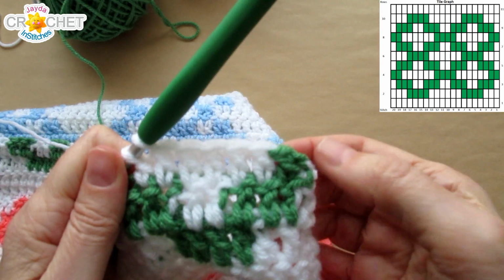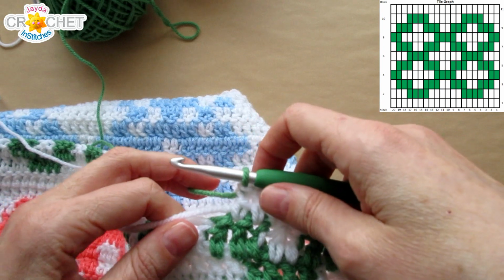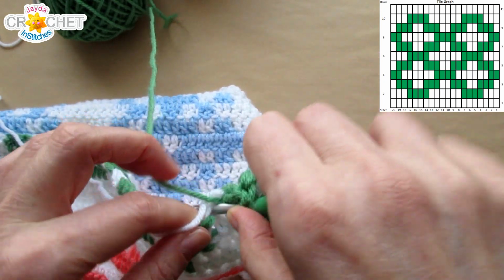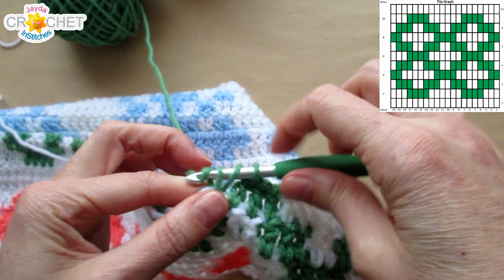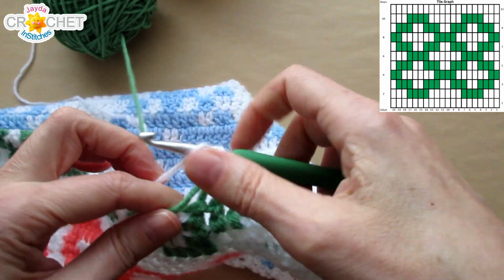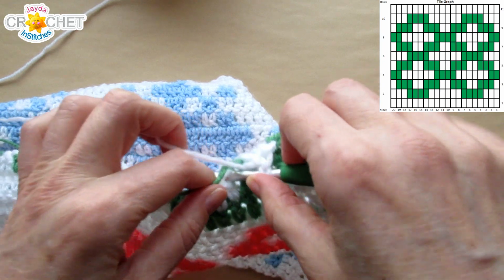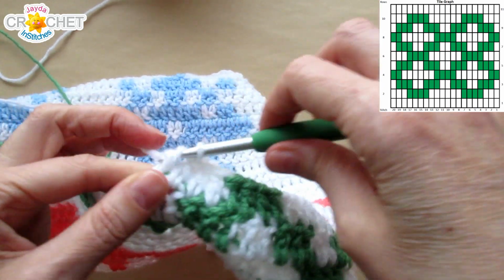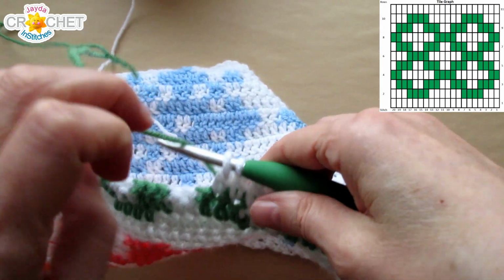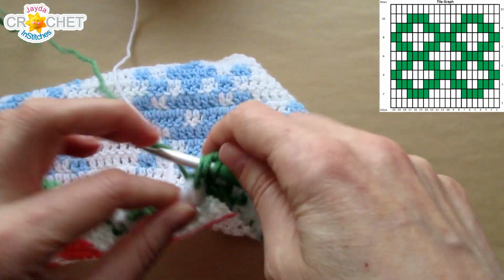Work the first half of that 6th double crochet using A, pull gently on B. I'm going to finish that stitch with B, and then it is 4B. So double crochet 4 times using B, carrying A, switch back to A, 6 double crochet using A, switch back to B, and then it would be 2 double crochet in B to finish off the graph, but of course it's going to be 4 if you continue.